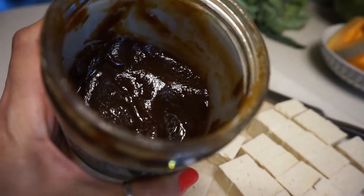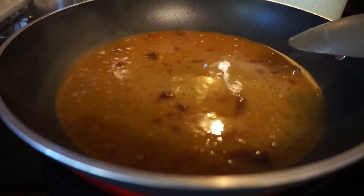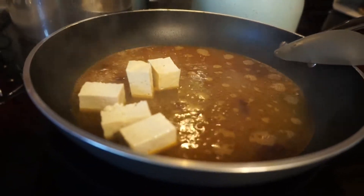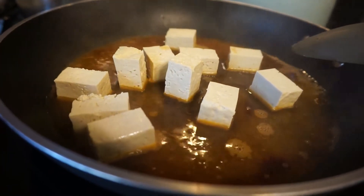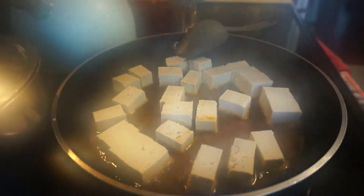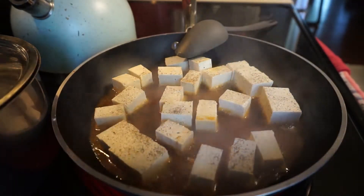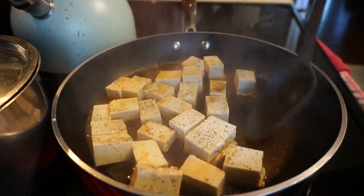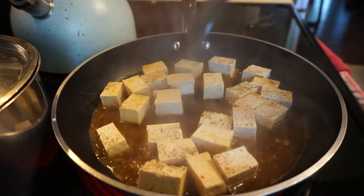I'm using Better Than Bouillon just to add a little extra flavor — whatever bouillon you have that is oil-free, go for it. As far as other seasonings go, I just use my staple seasonings. Since I don't have fresh garlic I'm using garlic powder, and I'm also using some onion powder. I'm not adding any extra salt because I'm going to throw in a dash of teriyaki sauce and a little soy sauce — that gives me enough salt. I'm adding generous amounts of black pepper to the tofu and overall when serving.